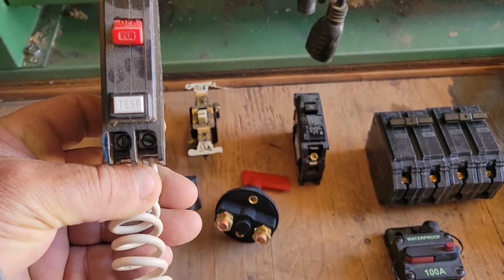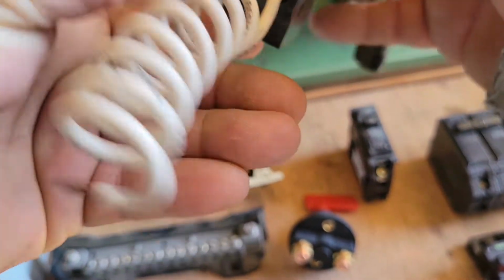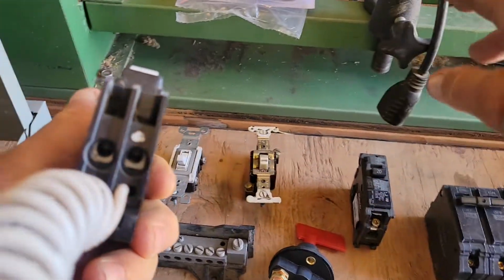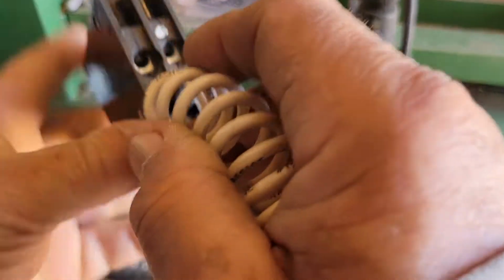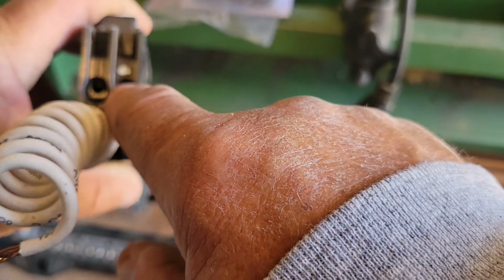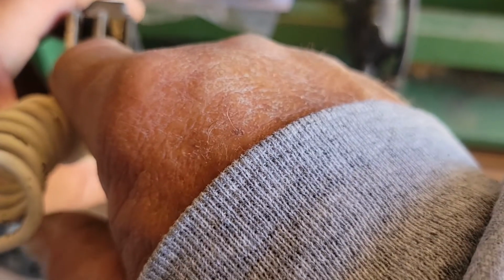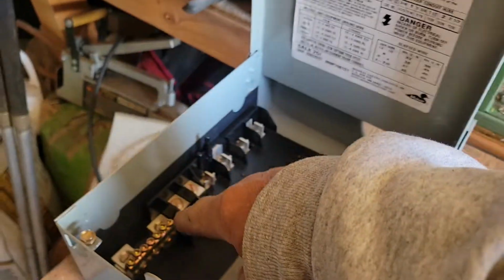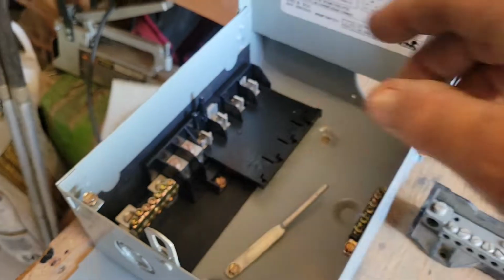position. Okay? So you got your two wires here coming out and only a single connection on here. So what's that mean? Well, you see the white dot right there? That means that on your circuit, the wires going to your jacuzzi, if it's a 120 volt system, the white wire would go in that hole and your black wire or the hot would go in there, and then this neutral will connect to the neutral bar inside of your panel.